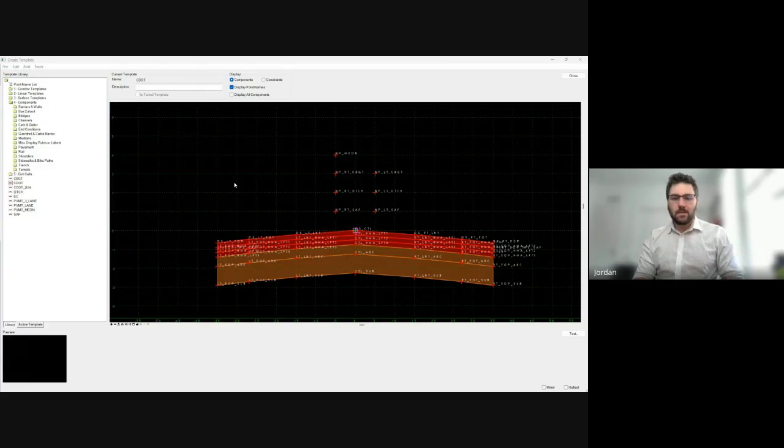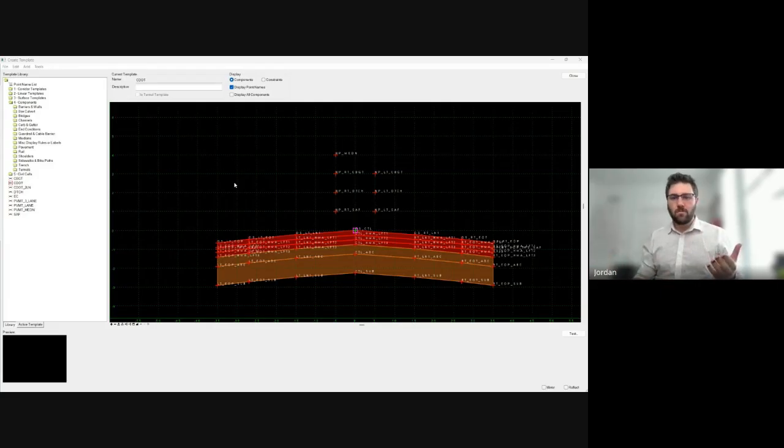As we move more toward that digital delivery, ORD has a lot of tools that allow you, based on feature definition, to quickly summarize quantities. So everything from linear feet of curb and gutter to volume of asphalt to tonnage of ABC. All of that is going to be a little bit more streamlined.